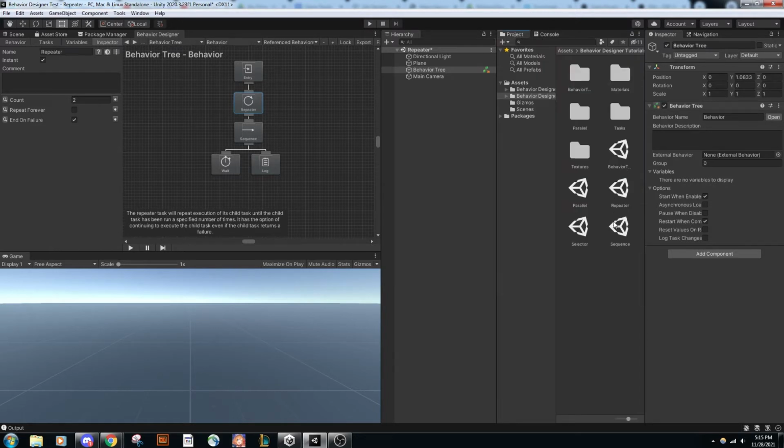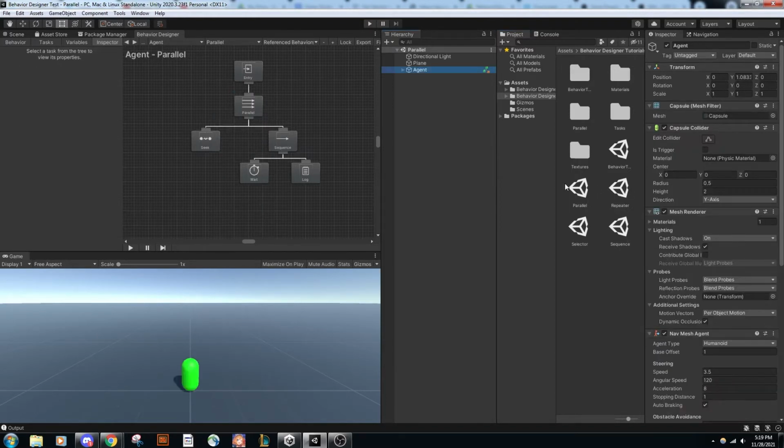And just to kind of explain, I'm going to go over a lot of simple things in this tutorial, and then we'll go over some slightly more complicated things. But the big point in this is that with a lot of these basic building blocks, you can actually build pretty complex behaviors, and we'll go over that with the selector and the sequence again once I'm done explaining some of the other basics.